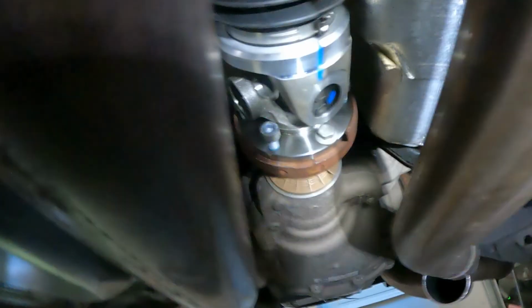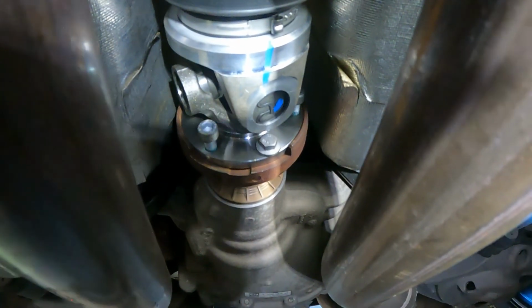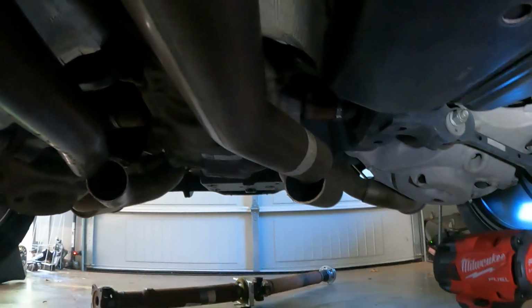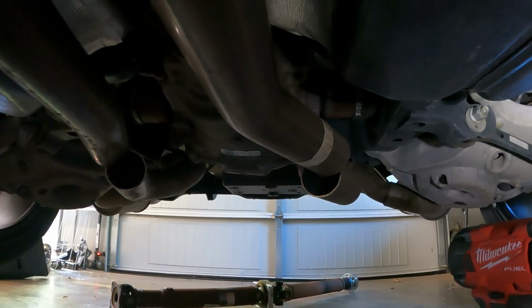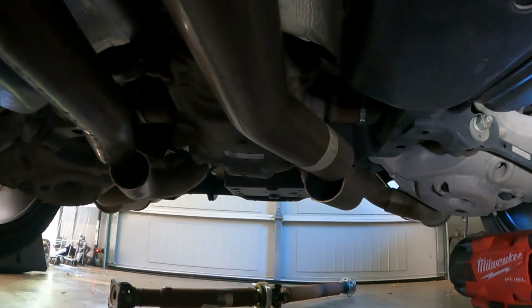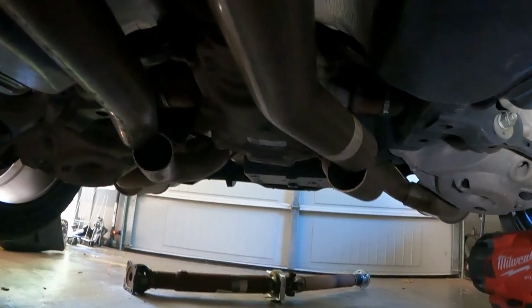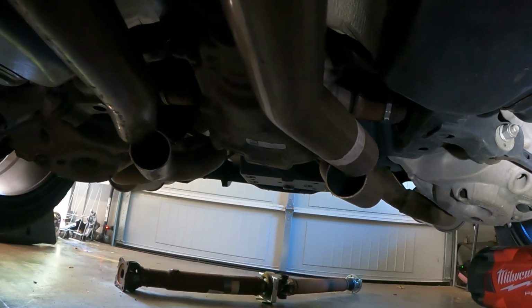On these hex head bolts, it's pretty slow going because there's no room for a socket or Allen key, so you gotta do it by hand. Got them all torqued down on both sides. So now I gotta go to the parts store and find me some exhaust clamps. I believe these are 2¾-inch pipes, but I need to measure or look back at when I ordered the X pipe, see what size it is. All right, I'm gonna go do that and I'll see you here in a minute.